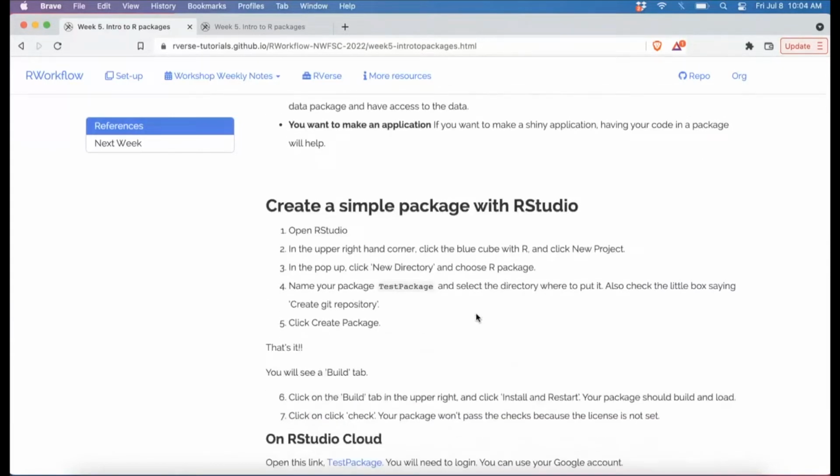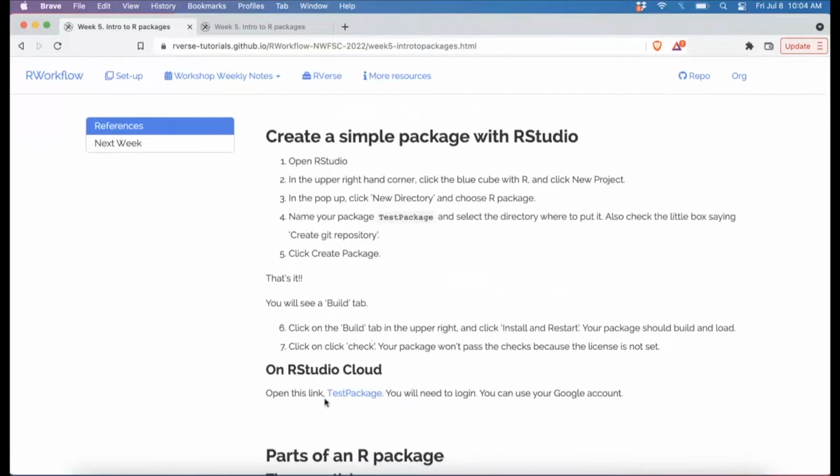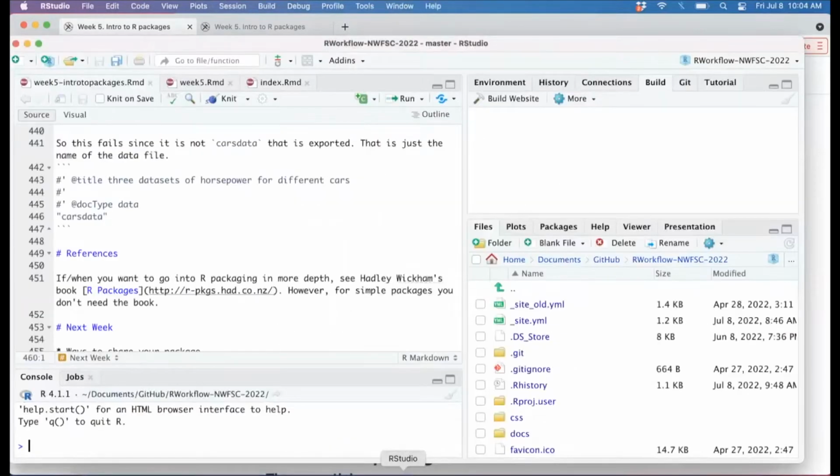So let's start off and let's just make an R package right here. Here are the instructions, and I'm going to do it. Feel welcome to follow along with me. I'm just going to open up RStudio. Oh, you can see I was working on the material for today.